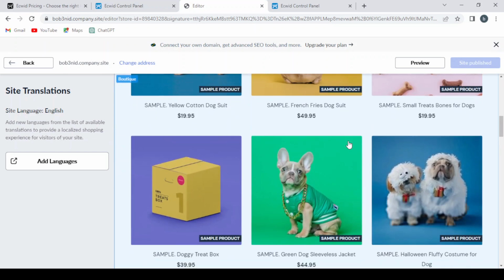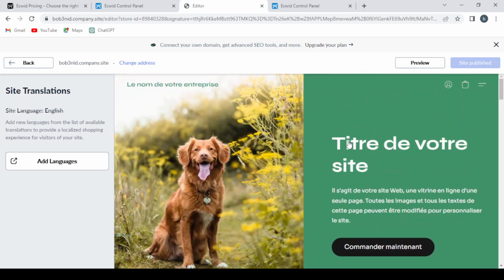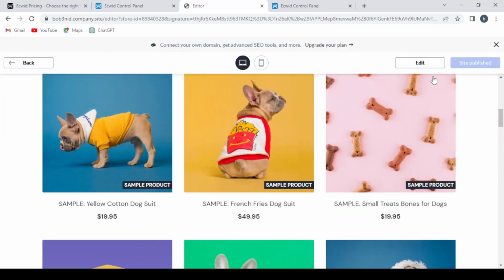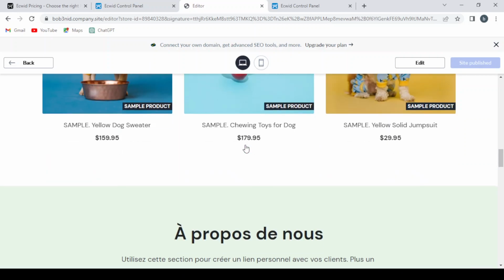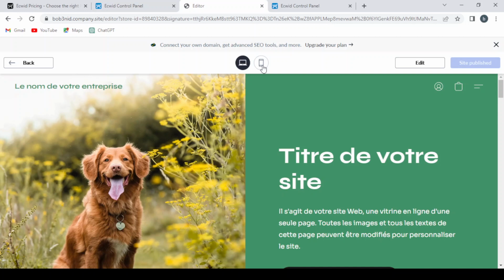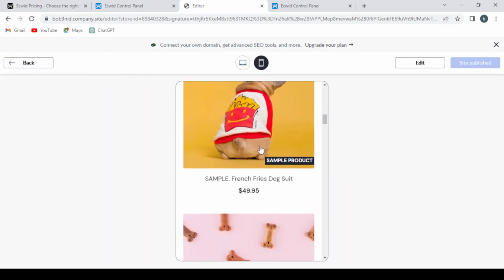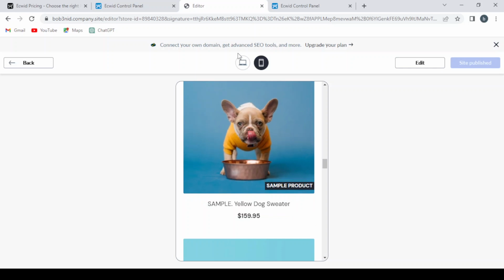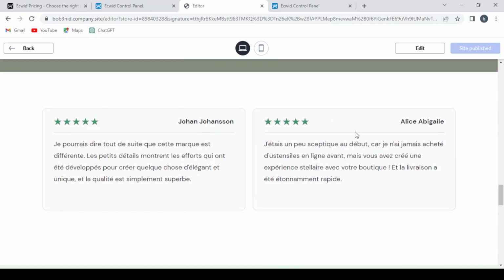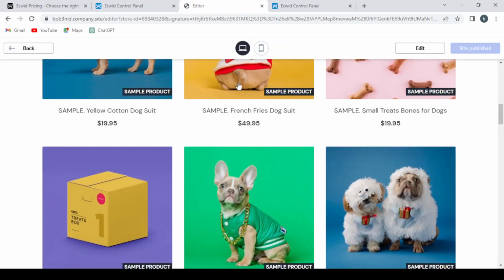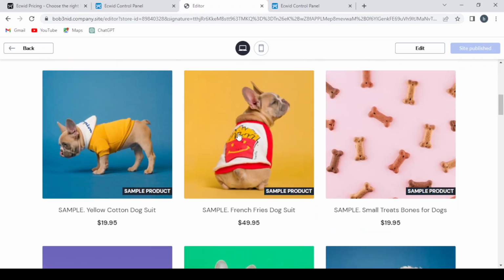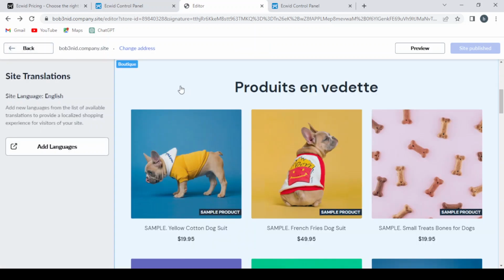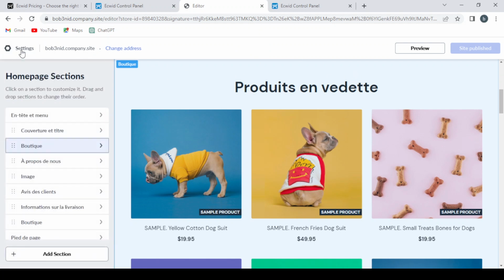So after choosing this template, we can see our store from here. We hit preview, and this is our store. As you can see, we can adjust it by hitting edit. So as you can see, this is our store, and this is how it looks in the mobile phone. As you can see, it's still a basic store. It needs a lot of adjustments and a lot of editing. So this is how our store looks. So let's see if we can click for a product. So we can't click any product for now because we didn't add any products. So let's hit back. And let's leave it like it is.